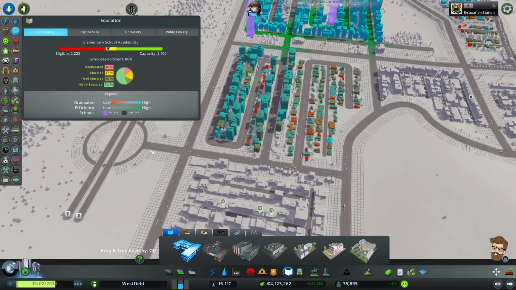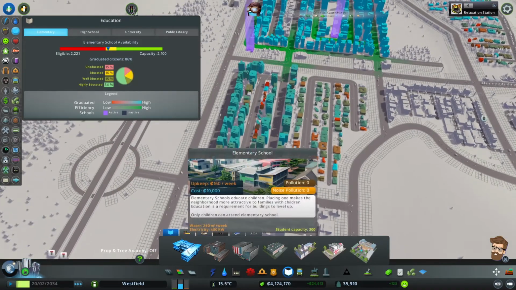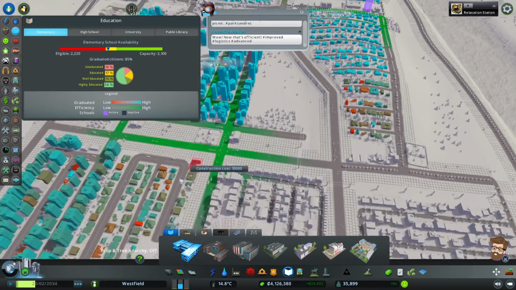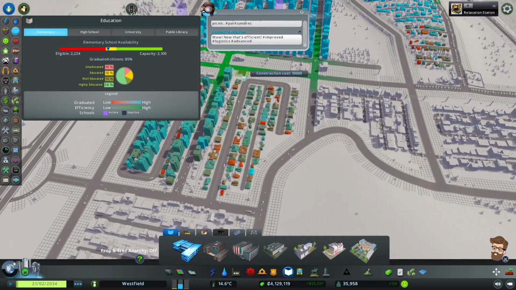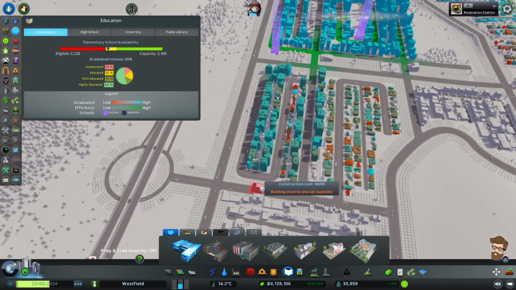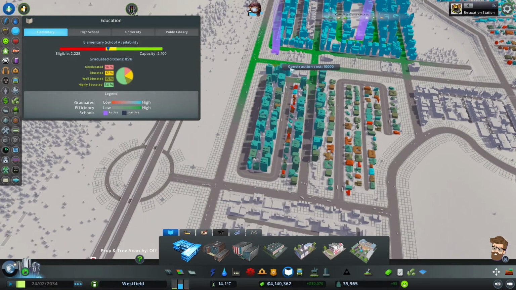Sorry, the ads are just really bugging me in this game. Don't get me wrong, I understand their purpose. It's just they don't appeal to me. So I'm just going to go ahead and shut them off. Okay. The elementary schools don't have a huge radius, which is unfortunate. I don't want to squeeze one in this high-density zone, but I can't.